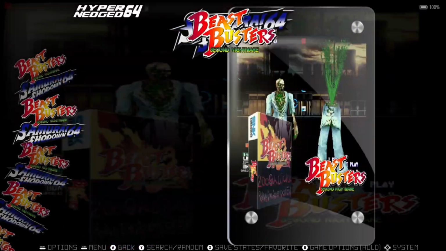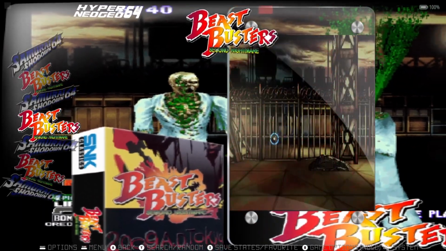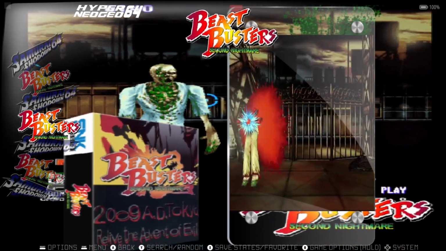So we can adjust video settings on this. So let's try Beast Busters because this one is working more than Samurai Showdown.